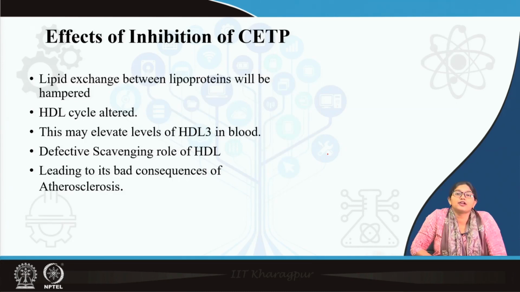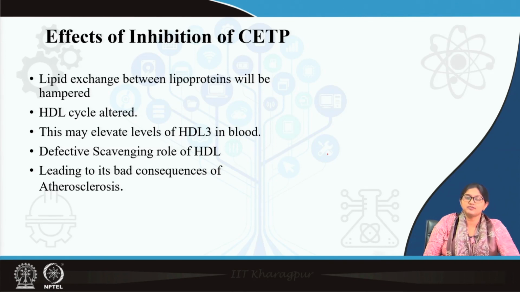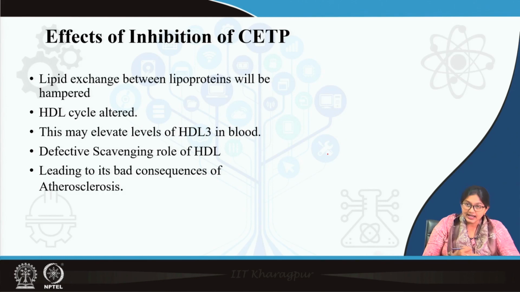So, another important role I want to discuss is the role of CETP. Remember, CETP was important for exchange of triacylglycerol and different cholesterol esters between HDL and other lipoproteins like VLDL, IDL or LDL. Now, the problem is when there is inhibition of CETP, the HDL3 cannot be converted to HDL2. Remember that there is a cycle of HDL.